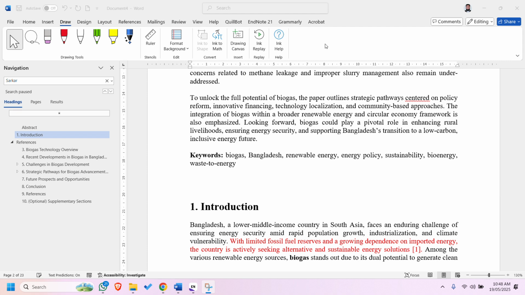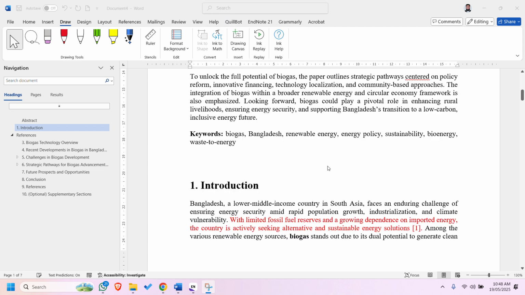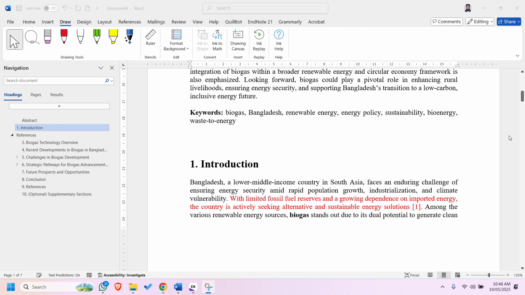But unfortunately, while making this video, I cannot use the third-party add-in software, Quillbot and Grammarly. Therefore, I'm showing you on the web page. Okay, let's go to the web page, but you don't need to go to the web page while you are working on your computer without making the video. So okay, I'm just showing you.